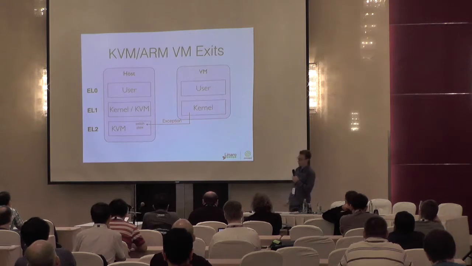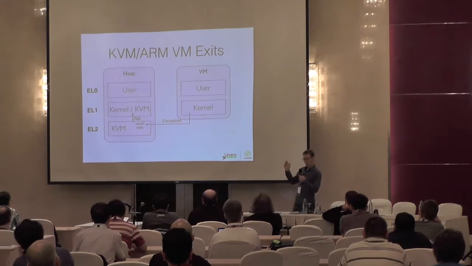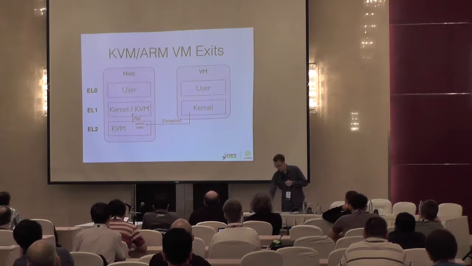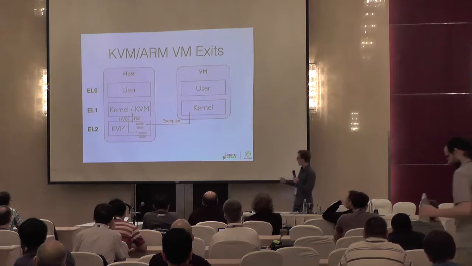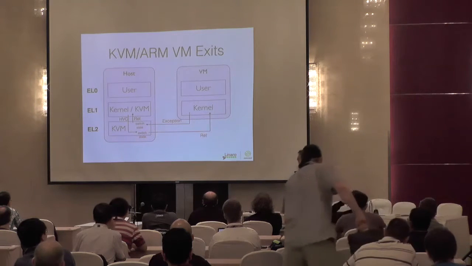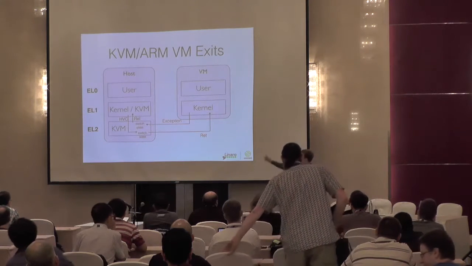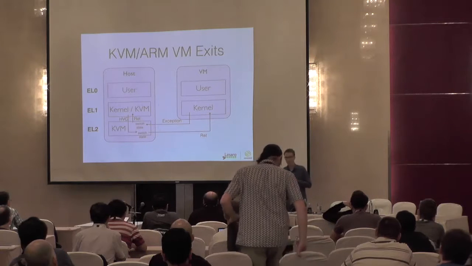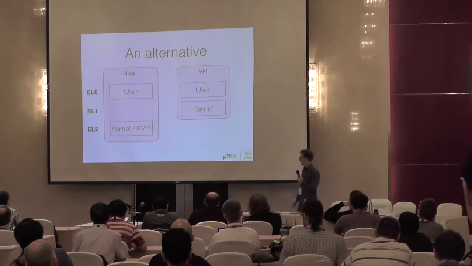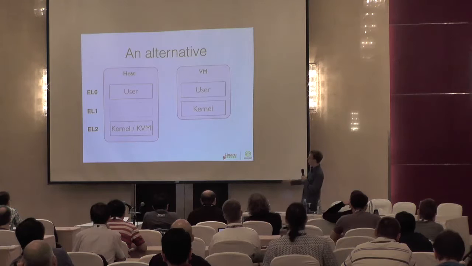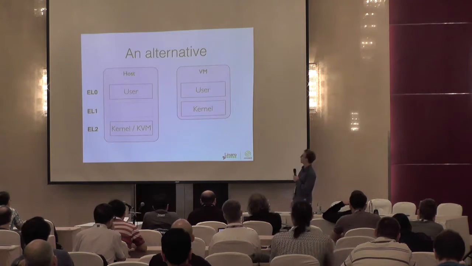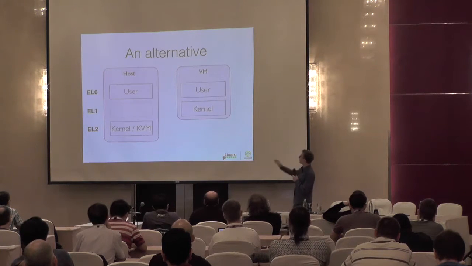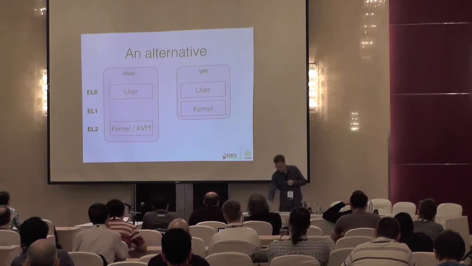So you have to switch that state to memory in EL2. Now you can return into Linux and do whatever you need to do. Eventually you want to come back, you do a hypercall back into EL2, switch the same state around again, and then return back into your VM. All this state switching is kind of expensive. So what I propose is to improve on this and say, okay, let's just move all of the kernel in Linux and KVM down into EL2, not run anything in EL1 on the host, and let the VM use EL1.